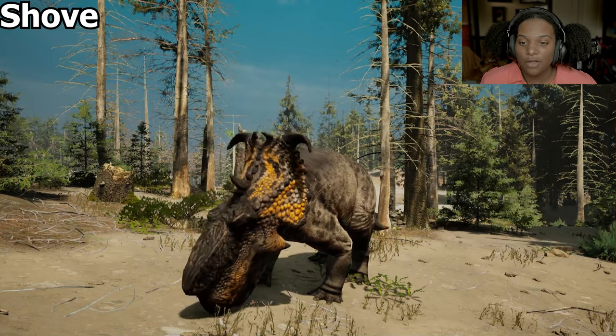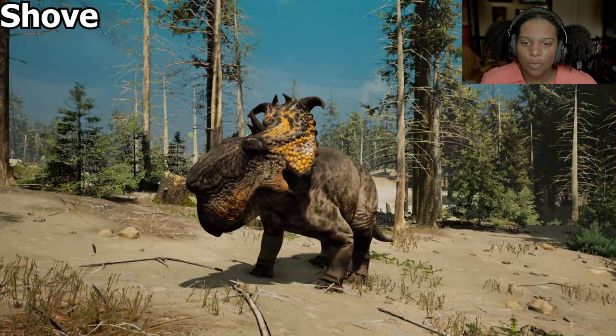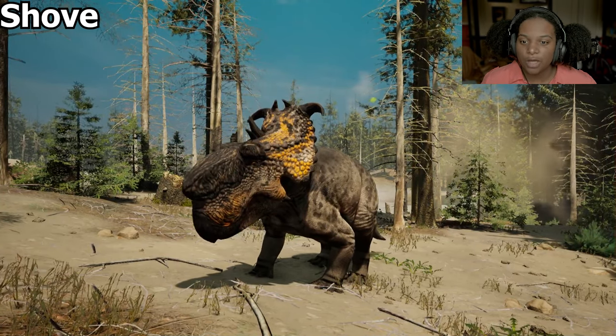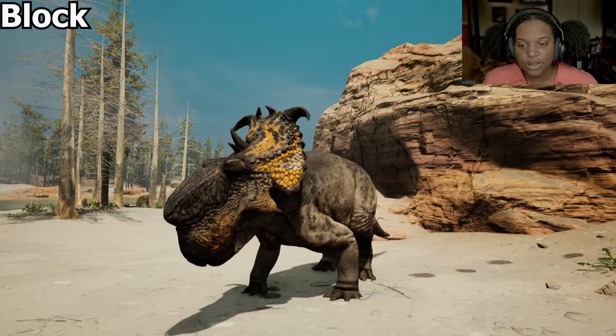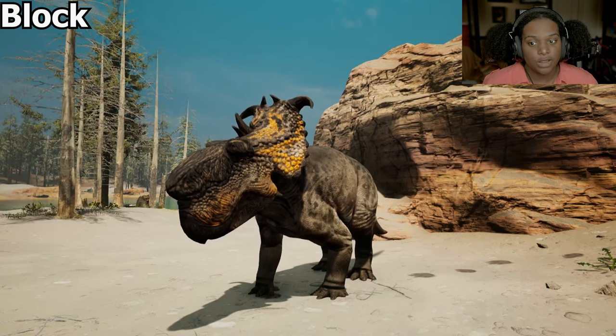Next, we have shove. Oh, okay. I was thinking a bit more like the other Pachyrhino where it'd be like a jump forward or just more like a side swipe. Let's do it one more time. Shove. That's not bad. Next we have block. This takes stamina, but it'll block 100% of the damage from whichever attack you block.